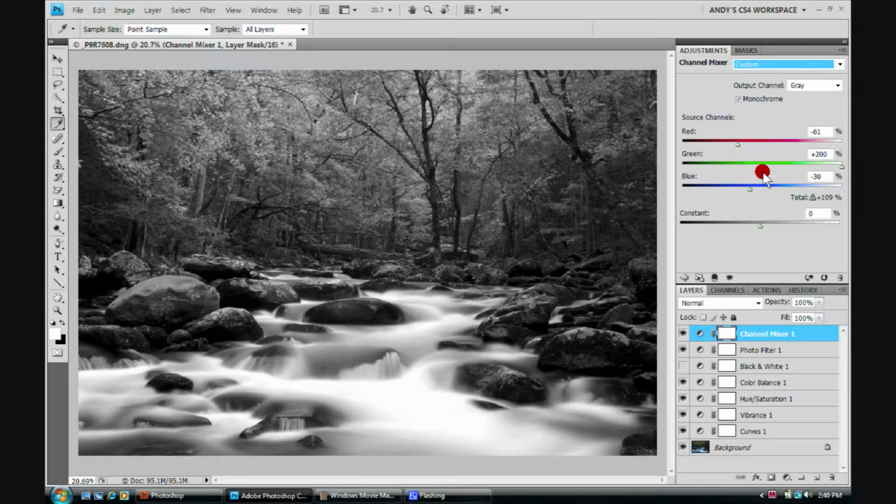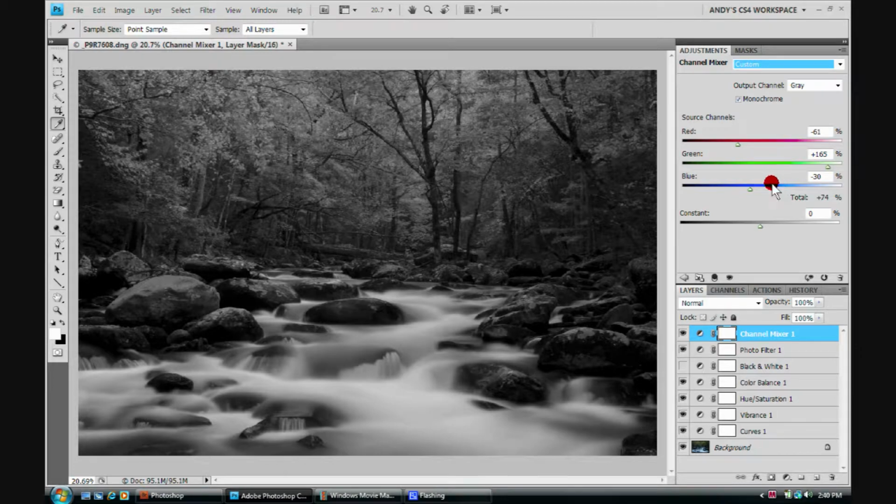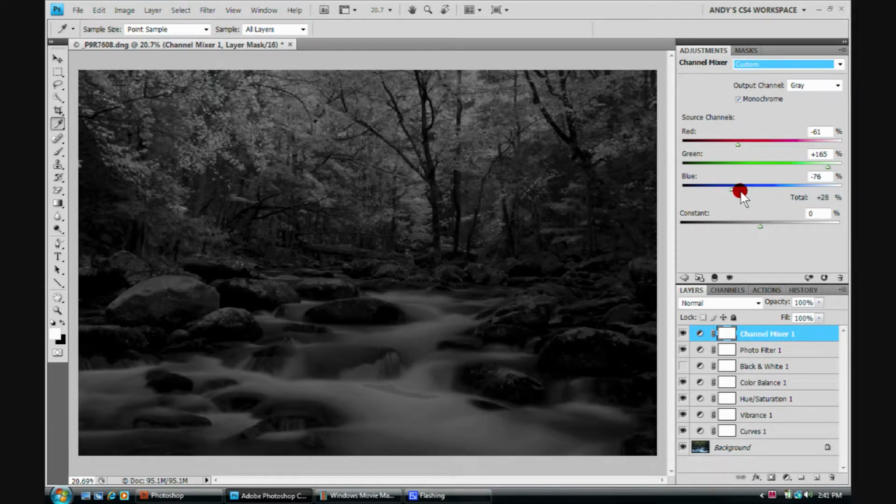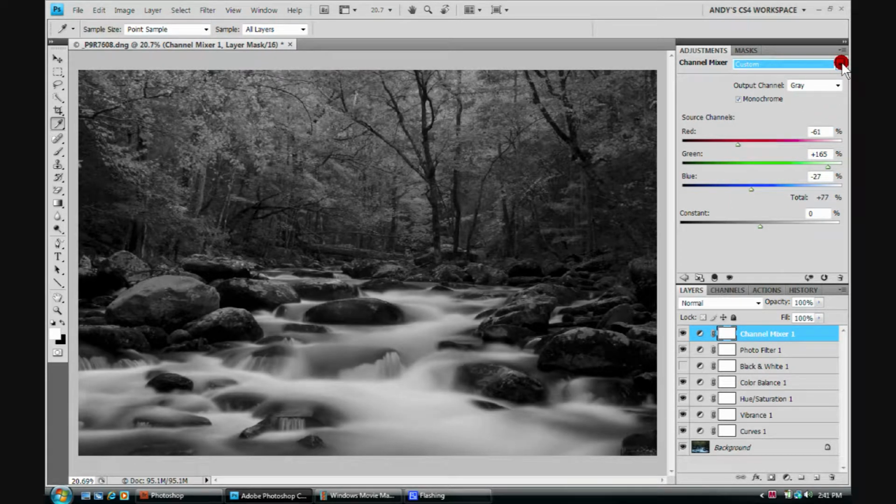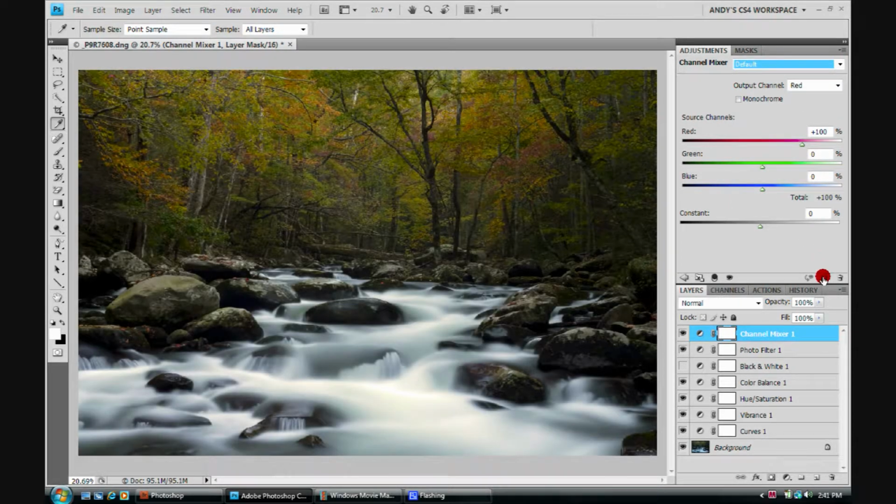Again, you can move these various sliders around to get some effect that you like, or don't like. It's your call, your taste. Let's reset. You can work in color if you want. It can be kind of a little bizarre to get a result you like in color, but probably it can be done. I honestly don't use the channel mixer very much. It's kind of going off in an interesting way. We'll leave that toggled off for right now.